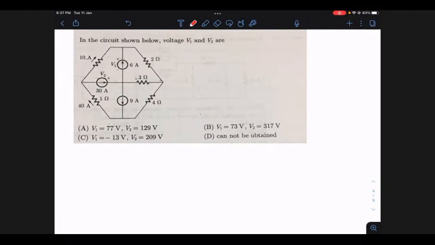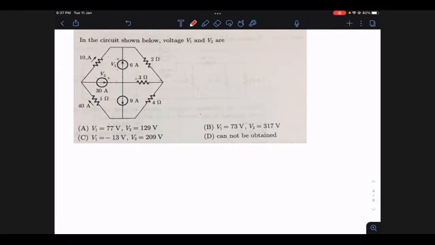Well, the question is: in the circuit below, the voltages V1 and V2 are what? So in the circuit, we have to get the values of V1 and V2. So how do you get the values of V1 and V2? Any answer? So this is V1, right? The voltage of this is V1 and the voltage of this is V2. So I have to find this V1, V2. Do remember, the voltage of a current source can be anything. It depends on the surrounding circuit elements, isn't it? So how do you find it?